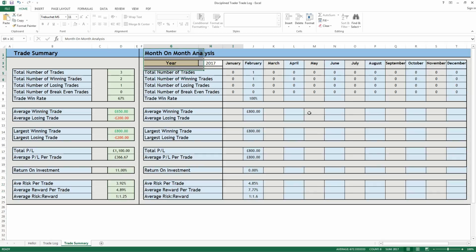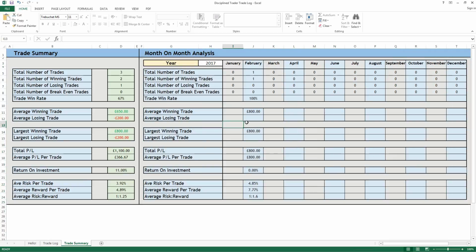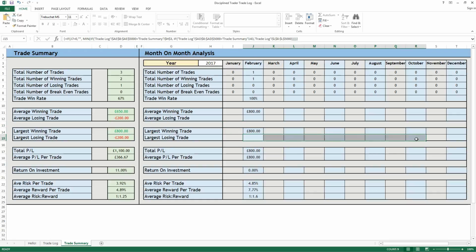Then on this side of the sheet we've got the month by month breakdown. This looks at all the same information over here but just breaks it down month by month. The purposes of this really is just to highlight to you if anything is changing significantly. For example, your risk to reward ratio might be falling, or your largest losing trades you might feel are too high and you can't see that over here because it might be masked by one particular trade. At least you can see over here the largest losing trades for each month.